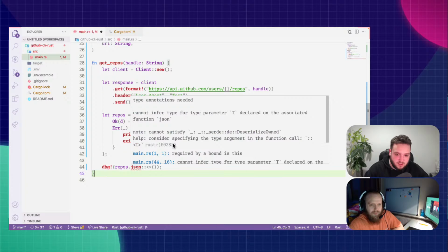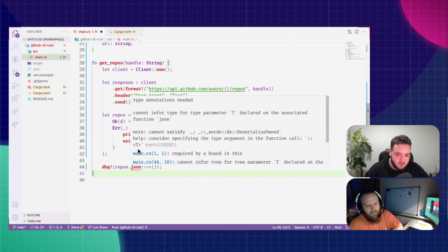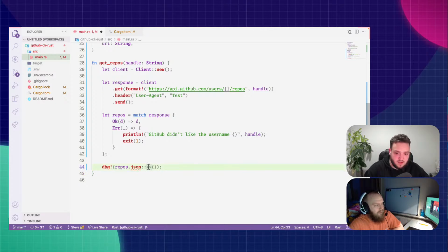And like I said, JSON is generic, and we can see that it needs a type T. Rust is kind of handy. It says help: consider specifying the type argument in the function call using two colons, angled brackets and T, which is our type. So using that, we can assume that we need to put our repository in here.